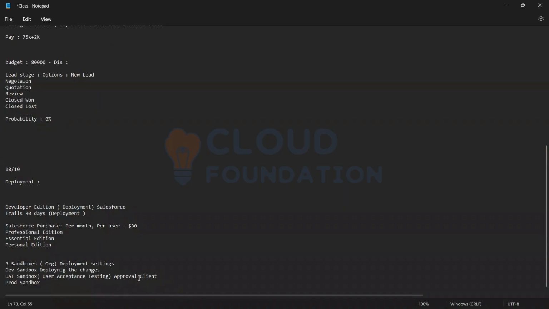Once the client's approval is received, the changes will be deployed again to Prod.